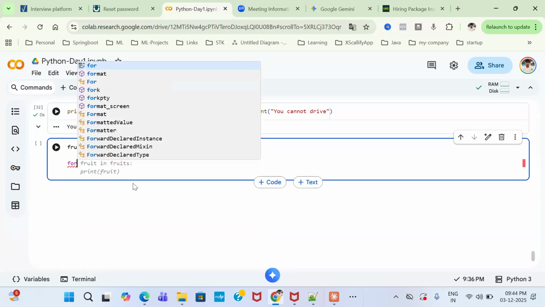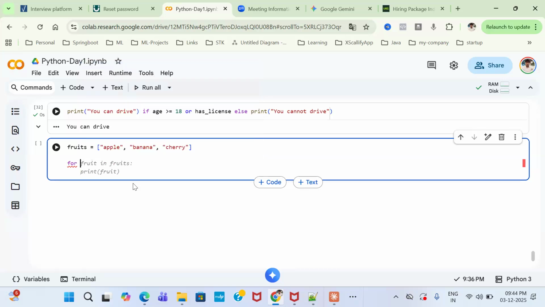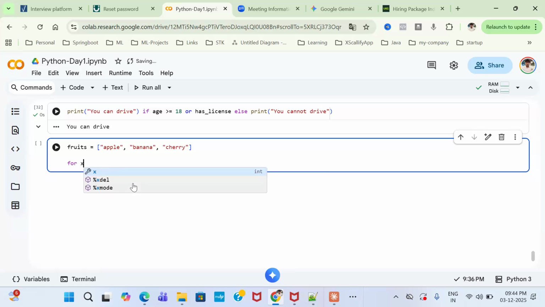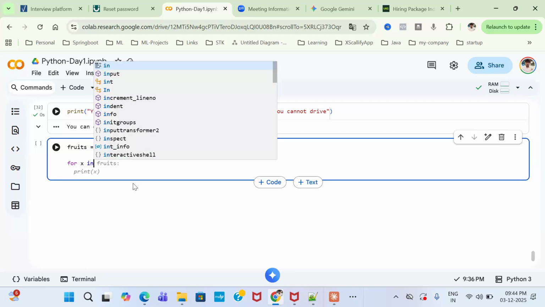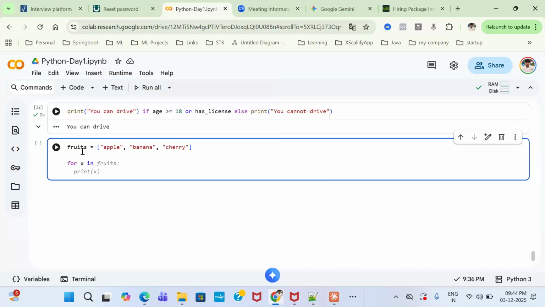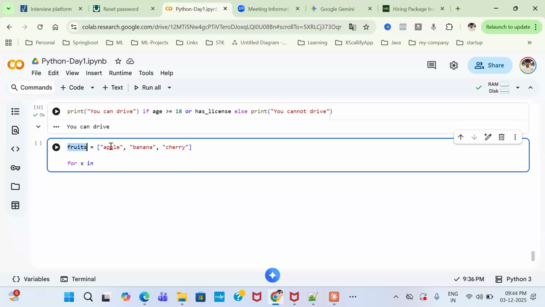Then you have to create a variable, any variable: x, y, z. You can give a logical name; for example, I'm giving x. For the x variable, we then use in, which is the operator, and then the collection name. For example, I want to iterate over fruits.